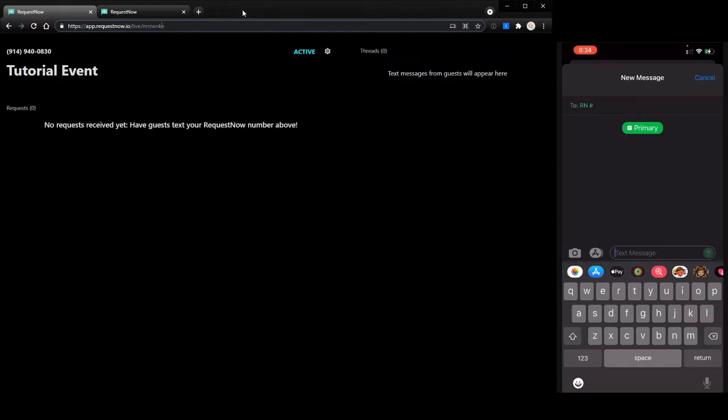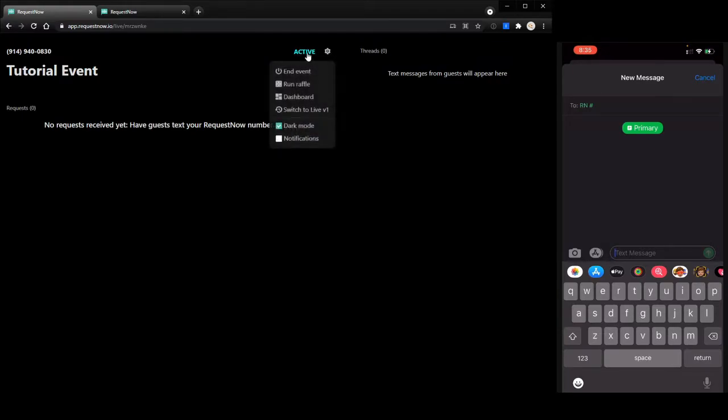Anyway, now we are in the live view link. This is the important view here. This is the dashboard, or the live view as we call it. The first thing you would want to do when you load the live view at an event is make sure it's active. You want to make sure you see active here. If it's not active, that would mean that you've selected the wrong date or you've ended the event. The system's not going to work unless that says active. So that is something that you want to check on as the first thing.